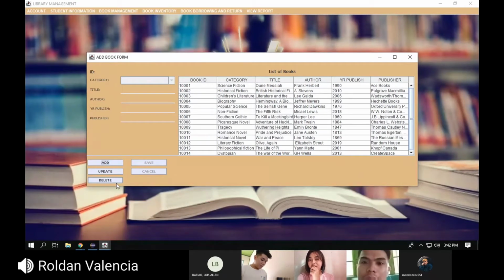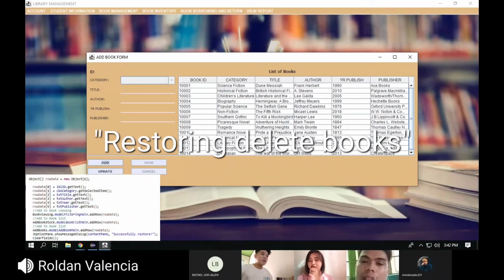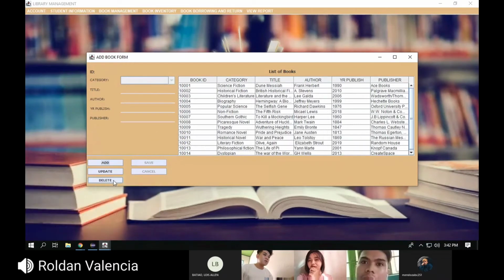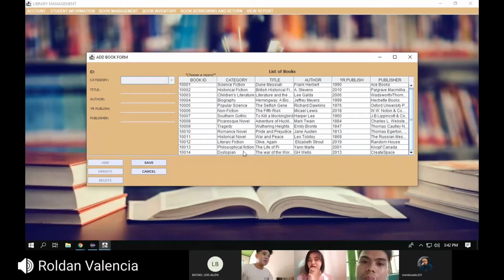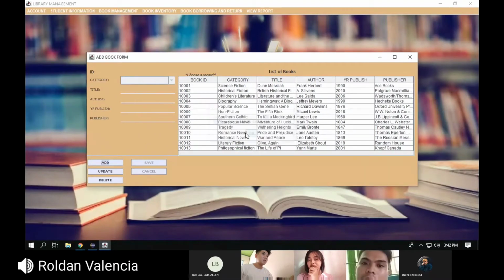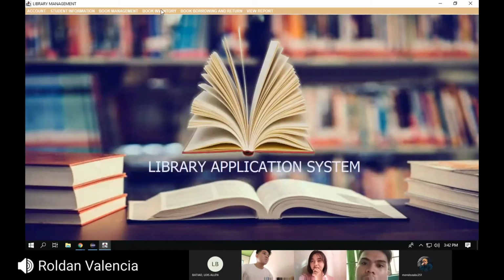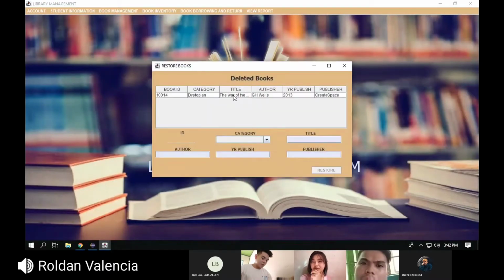And also we added a new feature for restoring deleted books. When I delete this book and save, it is totally gone from this add book frame. Then when I click restore book, as you can see, the deleted book is here.